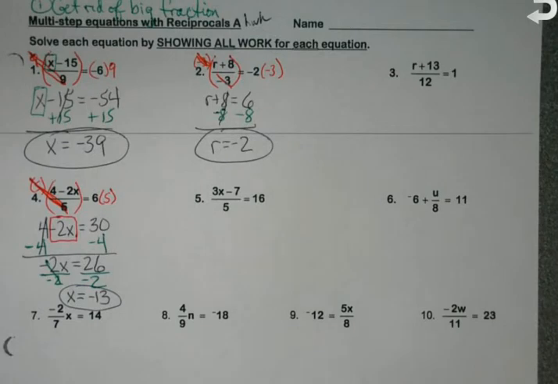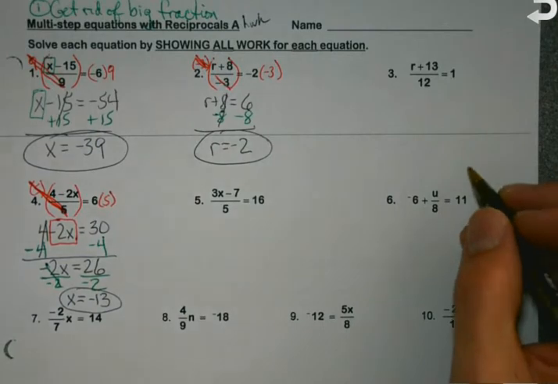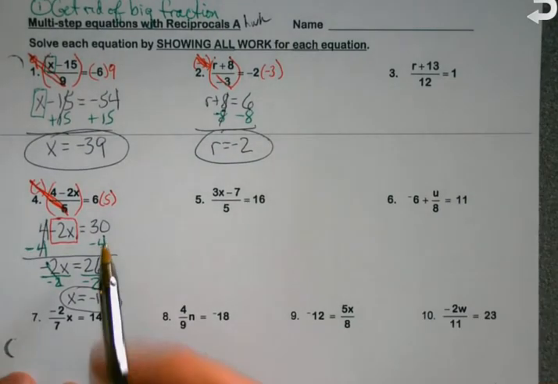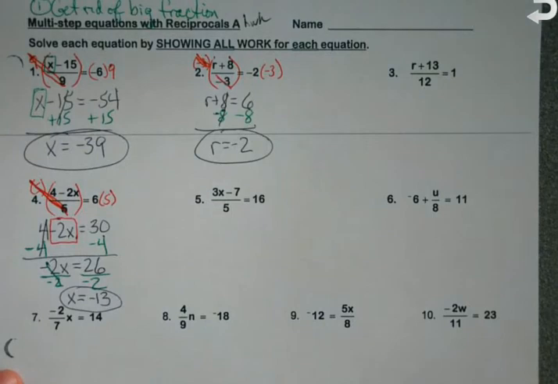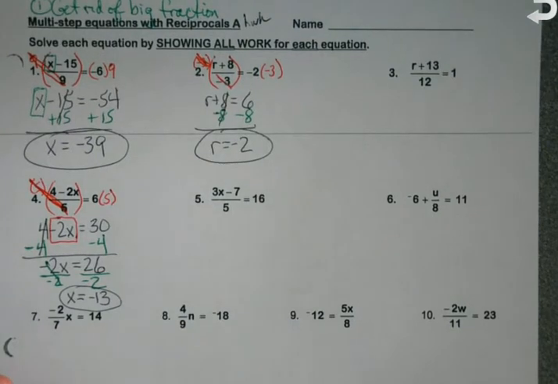Now, some of these will still be like the ones we were doing yesterday, though. Because notice, once we get past number 5, the big fraction stops, and it goes back to smaller ones. This minus 4 is right here. Yeah, I'm adding 4 to that, so I'm just doing the opposite. I'm minus it. Okay? Any other questions so far on those first ones? Because we need to clean something up. I'll come back to it momentarily.